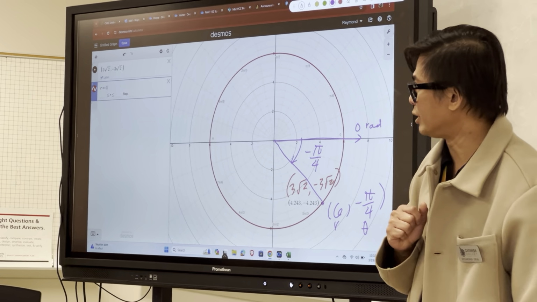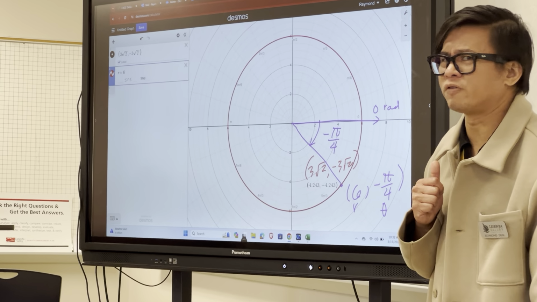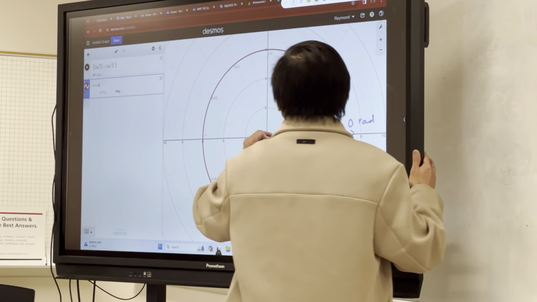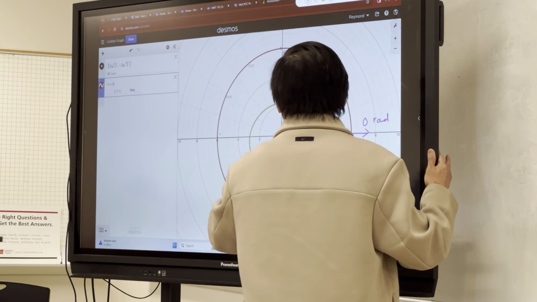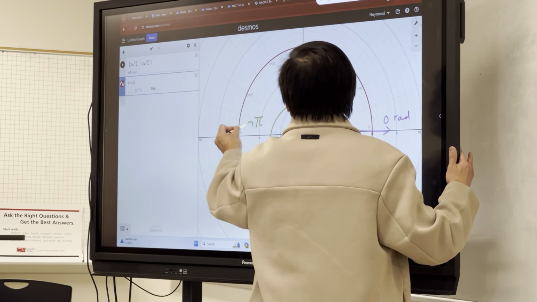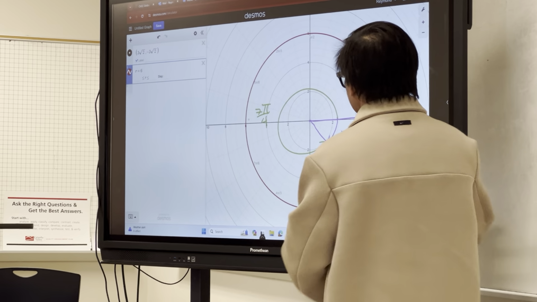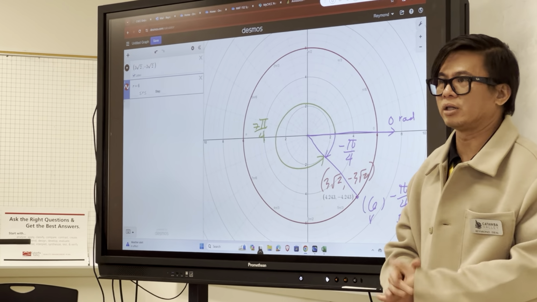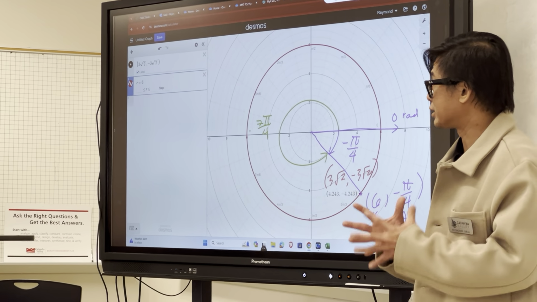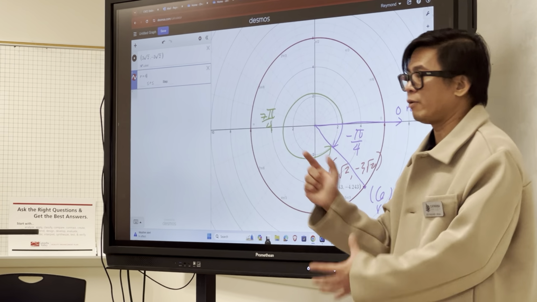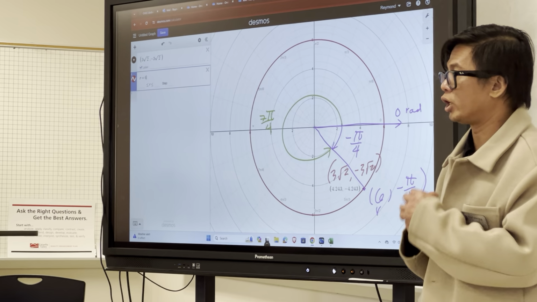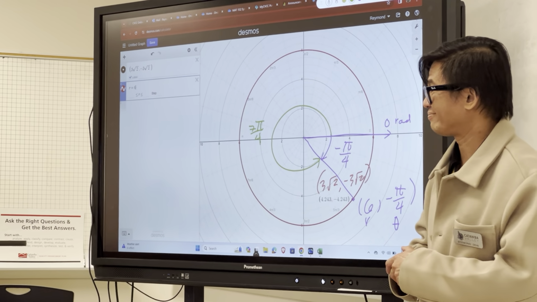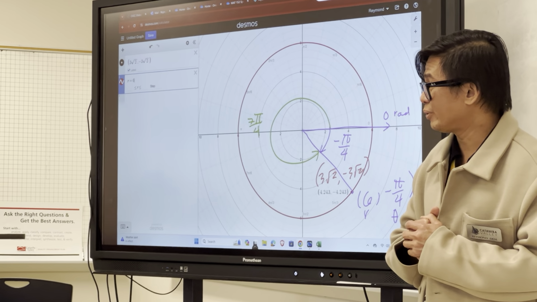Got it, guys? Okay. Where is that 7 pi over 4, by the way? Again, the 7 pi over 4 is this one in here. That is your 7 pi over 4. As you may notice, the 7 pi over 4 angle and negative pi over 4 angle are co-terminal angles, right? But once again, we use the 7 pi over 4 because that is our unit circle, our standard form as well. Questions with what we did?